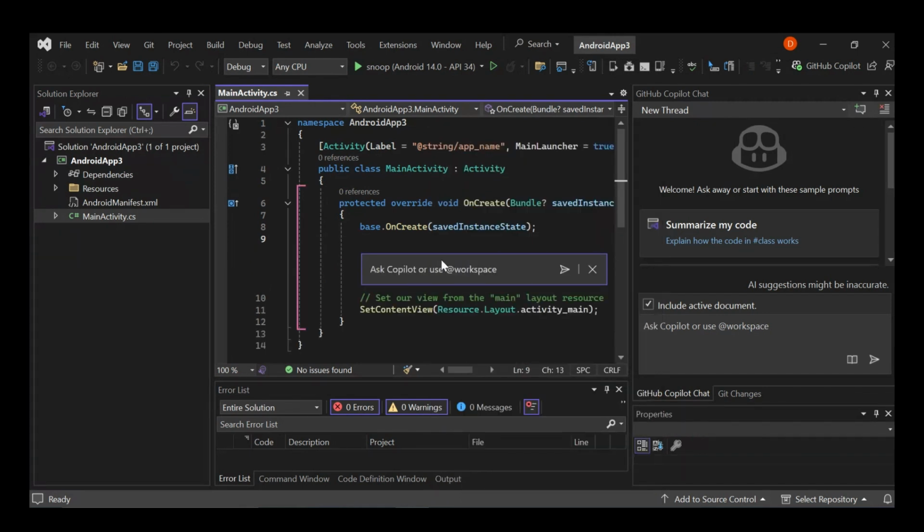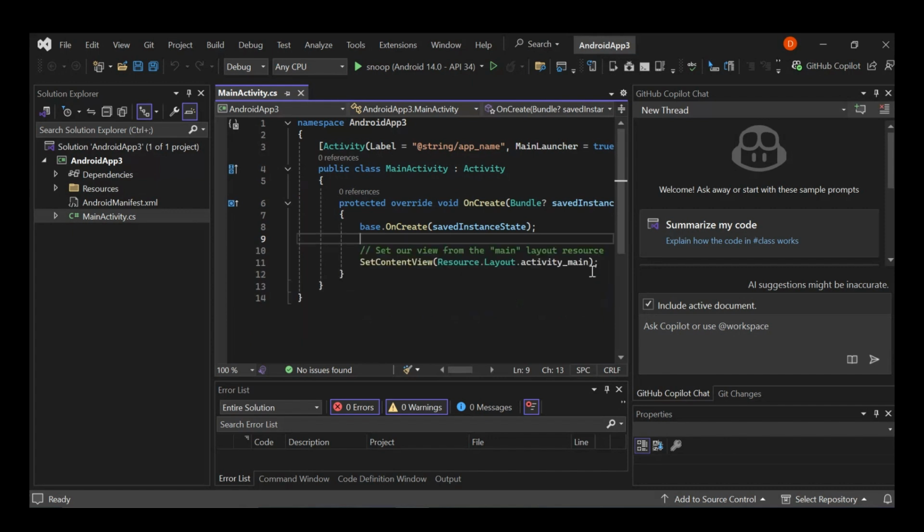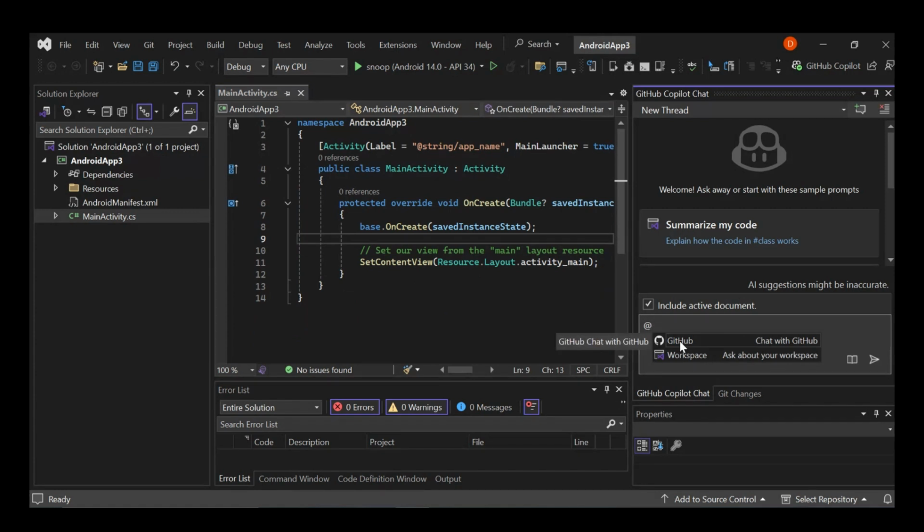Here you can type whatever command you want, and then Copilot will generate the code. But first, this is what we're going to do. To access our project, first we need to put it on the workspace.